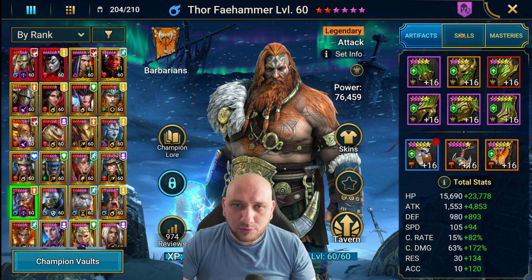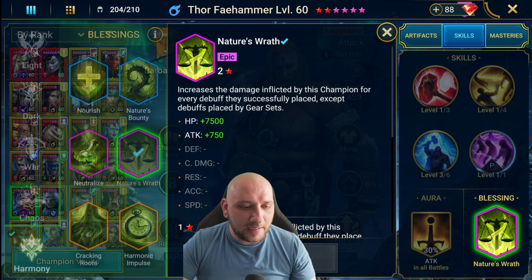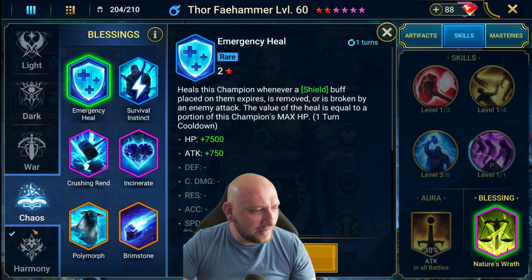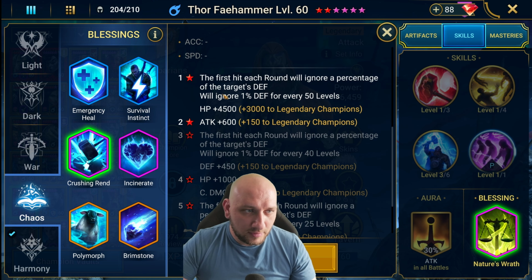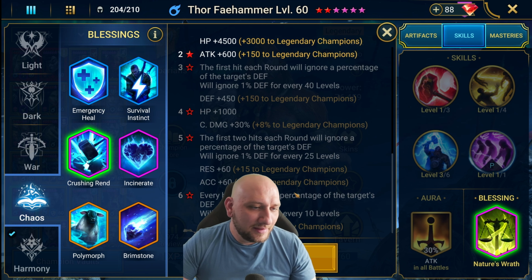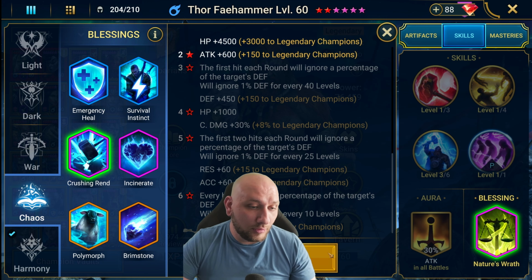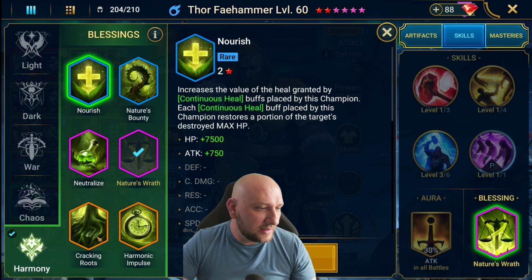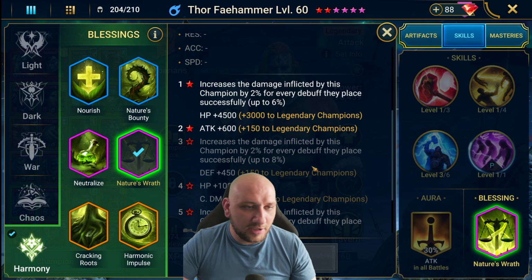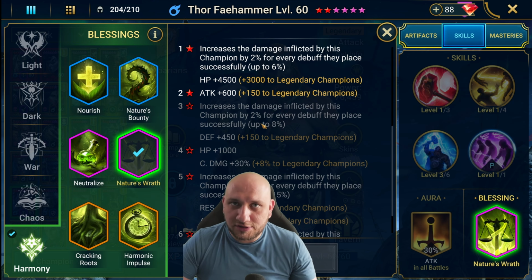All right, so moving on to his blessings. Again, during the fight with Hydra, which one did I have? Crushing Rend. However, Crushing Rend is not good for him because this one procs with the first hit. If you have a 6-star, then this one will be amazing because you will ignore defense on every hit. However, for a 2-star, 3-star, whatever it is, Nature's Wrath is actually perfect for him because he increases his damage and it will always be there, right?